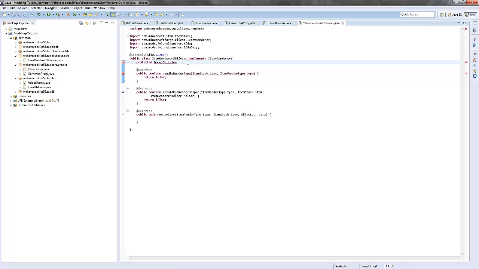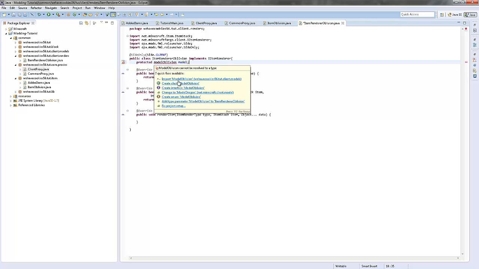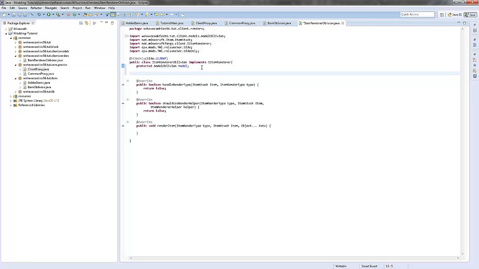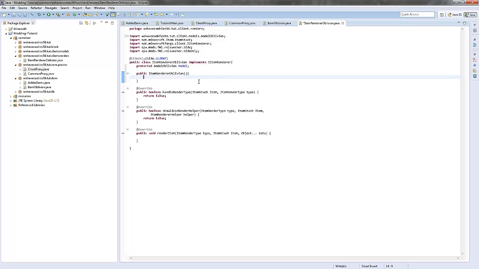Then we'll just do model and semicolon, then import it, then do a public item renderer oblivion, and then inside there we'll do model equals new model oblivion.